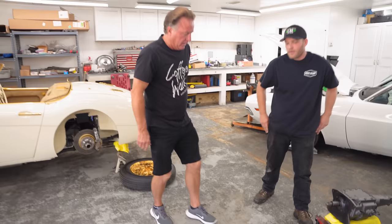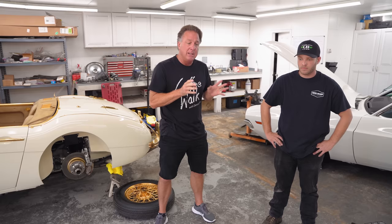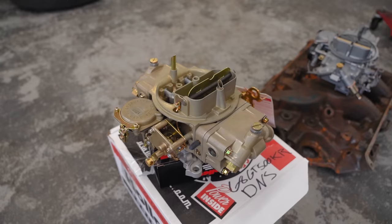Now, and I agree with this, we started doing this a couple of years ago. We fire these built motors up if they weren't a dyno motor, which this is not one that was done on the dyno, but a very reputable machine shop. It's actually a friend of ours, did it as a favor, because these are tough motors to build that take a long time, they're expensive. But we fire them up with new distributors, new carbs, and get them running right.